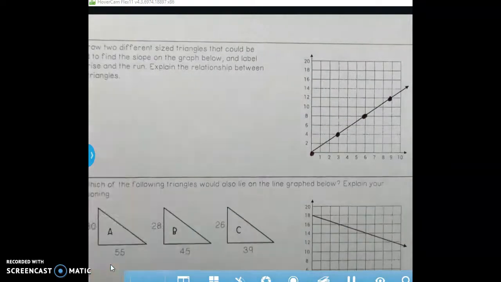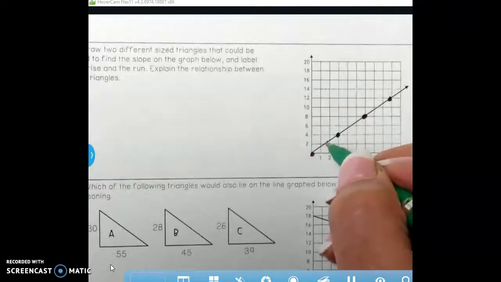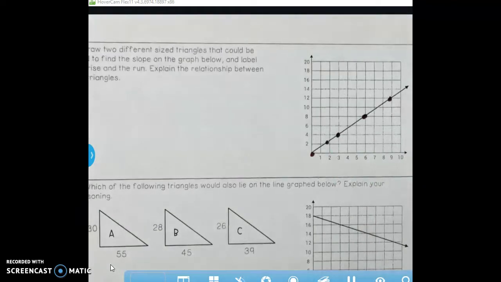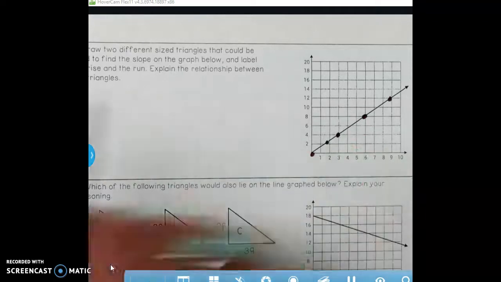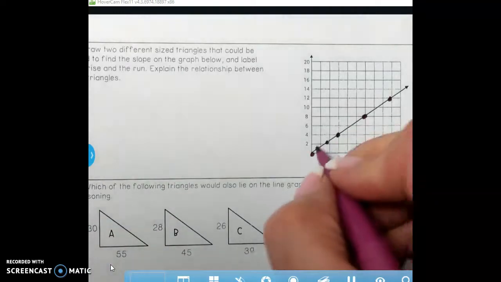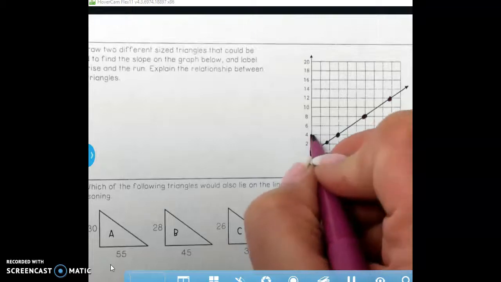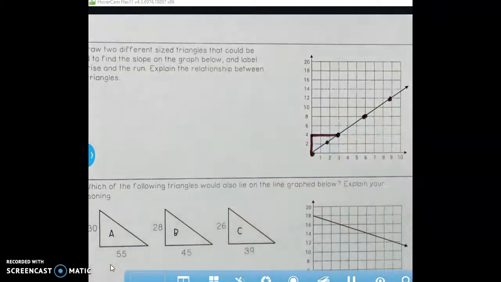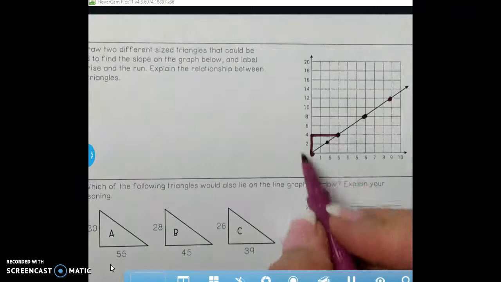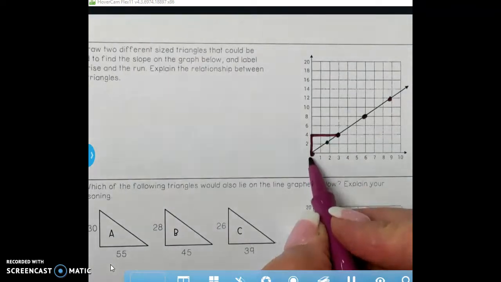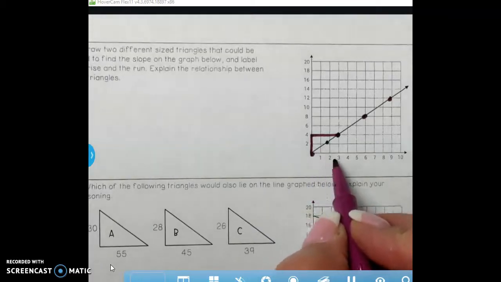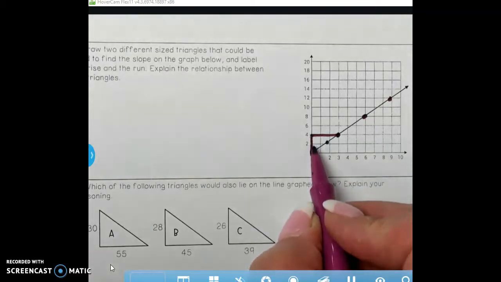Again, I'm not using this green dot. Hopefully you can see the difference in color here a little bit. This is my green marker, this is my purple marker. So my rise and my run. Do you notice anything special about those numbers? We talked about these on Wednesday. So pay attention. Sometimes your scale might not be going by 1, 2, 3, 4, 5. This one is going by 2.